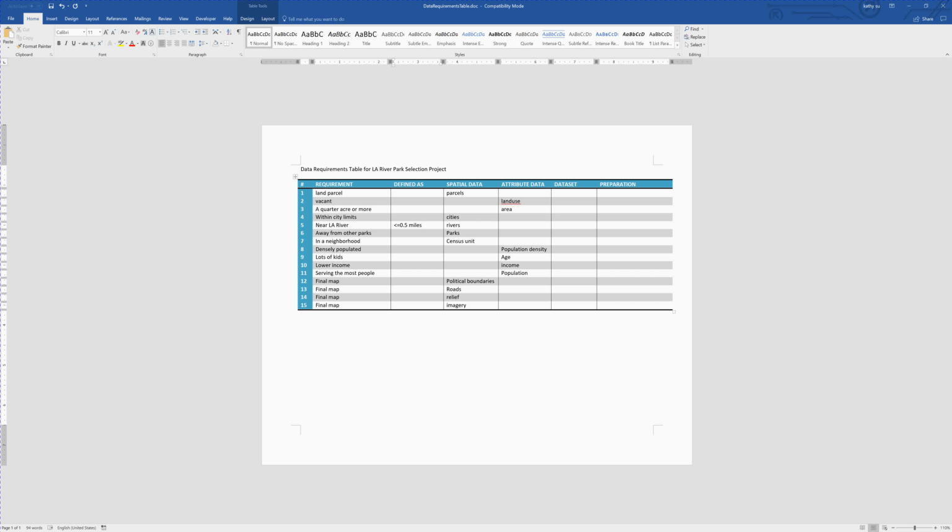In row 6 of the data requirements table, in the Define As column, we will enter, right here, greater than or equal to 0.25 miles. And this measure is a simplification because it's based on straight line distance.